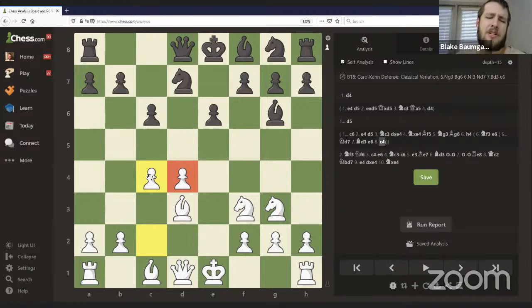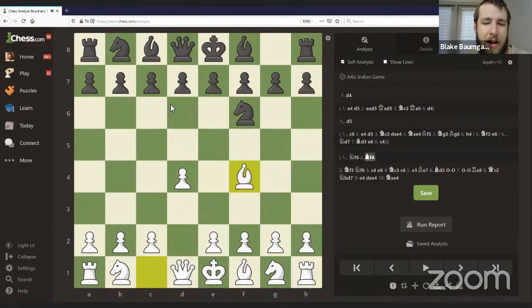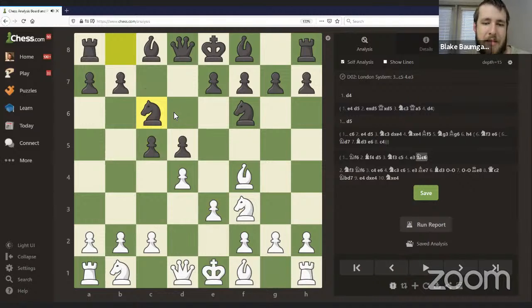There are some other implications too. For example, white might try to break with D5 if black's not careful and just blow the position open with their leading development. So that's another common pawn structure. It can also be reached from the London system and many different openings. Let's just take that example. Bishop F4, let's say D5, knight F3, C5, E3, knight C6. So we already talked about if black takes here, we get a Caro-Slav structure, right? With the D pawns facing off, the semi-open C file against the semi-open E file.